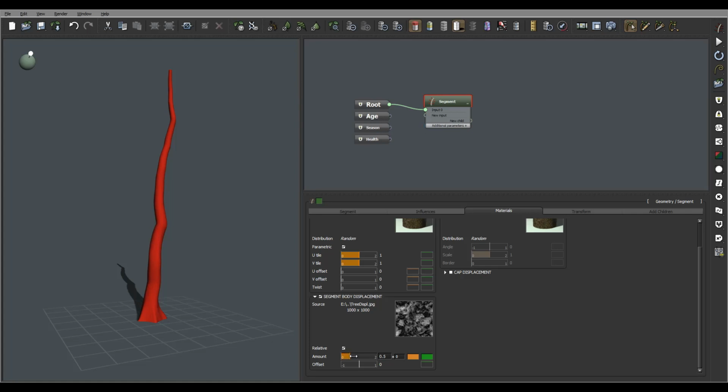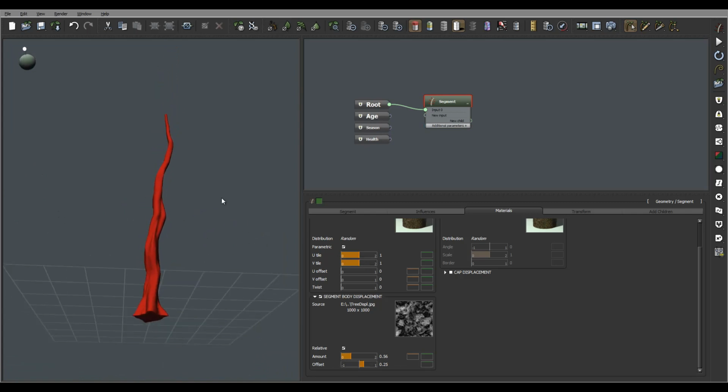Let's increase. One thing, when you add, you can see how it's pushing inside. It may be the effect you're going for, but if you think the trunk becomes too thick, you can always use the offset. And I'm using offset outside, so it's pushing out. You can see the trunk become a little bit thicker.